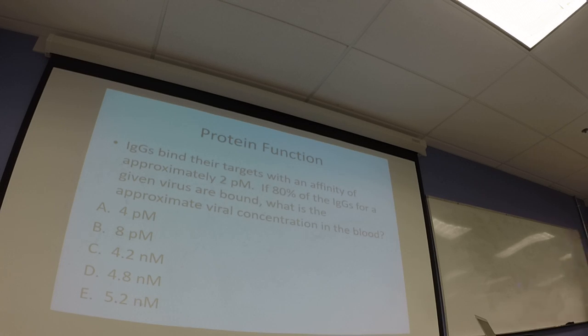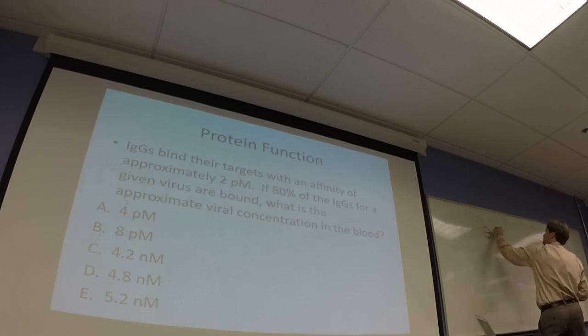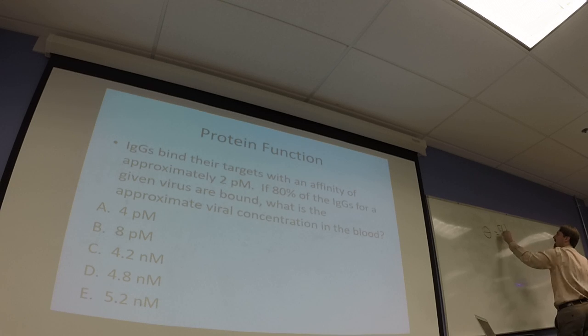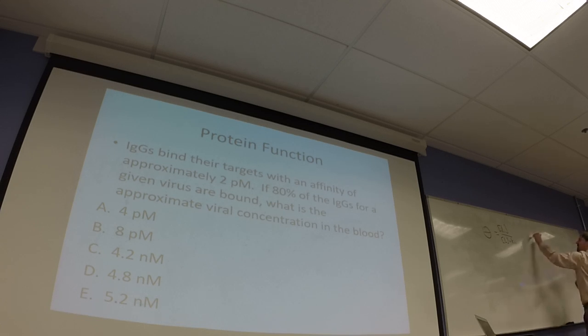So here's the deal. It's not E. I'll just give that to you. If you are kind of lost, hit E real quick so I can see where we're at. Okay, let's do this together in the last few minutes we've got. Again, our key equation is theta equals L over L plus KD whenever we're dealing with these kinds of problems. And we're going to substitute in what we know. So theta is 80%, which is 0.8, because 1 is the maximum it can ever get.